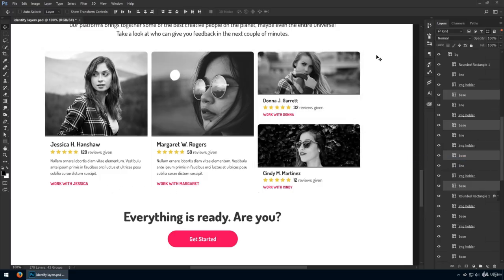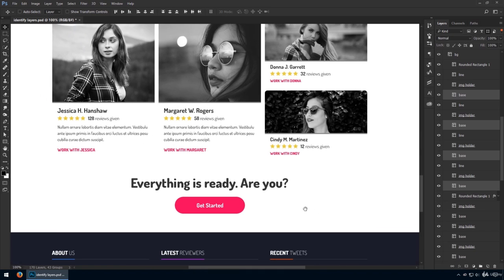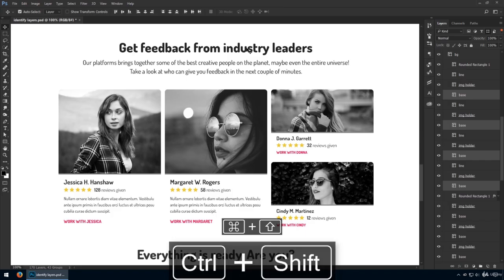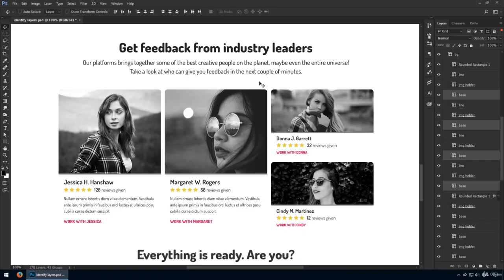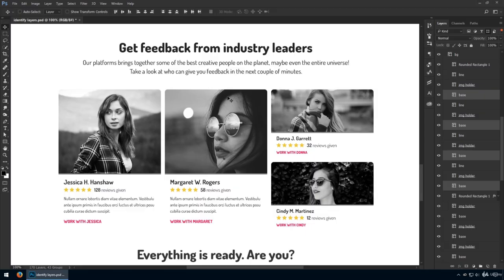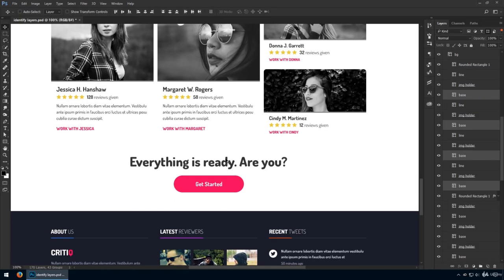Fantastic. Please note that once this filter is active, you can see this red button show up in the top right. This means you won't be able to select any other layer that doesn't currently fit this particular filter. Let me show you what I mean. Say I want to move all 4 white rectangles along with this headline. I'll hold Ctrl and Shift and I'll click on it to select it as well. As you can see, nothing happens. When I move them to the side, only my rectangles get repositioned, and that's because this text layer didn't get selected. If I perform the same action on this button, I immediately grab it from the canvas, and that's because other layer types can't be selected while this filter is active.